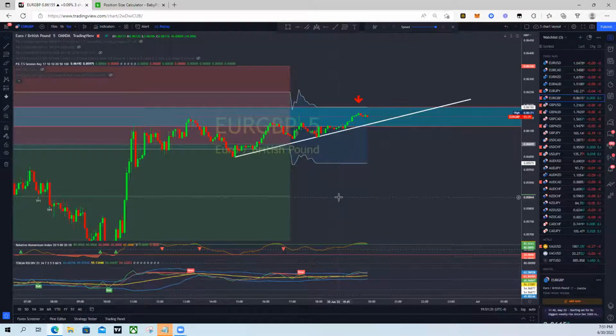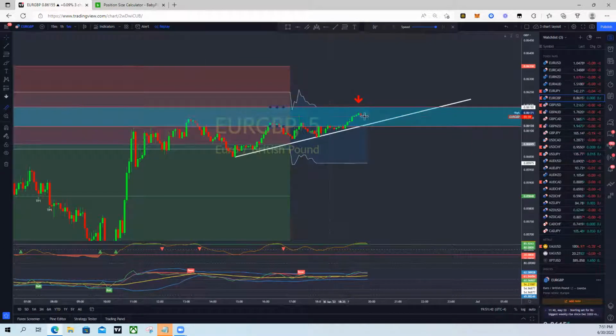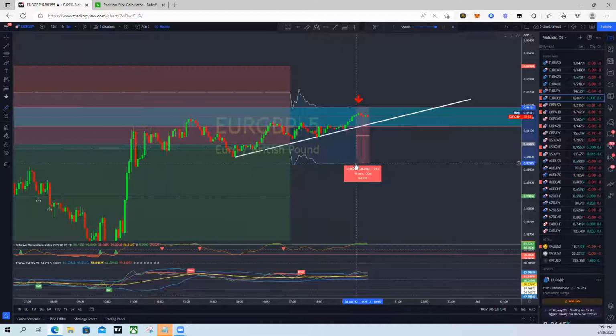So if I got two trades on the table, which one am I going to take? The 20 pip stop loss trade, and we don't know how high it's going to go, or the 5 pip stop loss trade. And I know if I take this 5 pip stop loss, I can at least get 20 pips from it back to the bottom of the zone. I know that it's a 5 pip loss to a 20 pip gain. That's a 1-to-4 ratio. If I take this buy, my stop loss is 20 pips. In order to match the same 1-to-4 ratio, I got to make 80 pips on the buy.